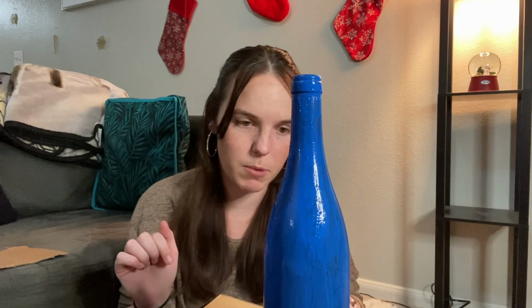There's a couple of spots where it tried to come off, but I'm not really sure if I need to let it dry longer in between coats, because if that's an issue, painting Santa Claus on top is going to be a very large issue. Now I have clear spray paint from when I did the bookshelf, and if you didn't know I did the bookshelf, I will link it. I'm not sure which side it goes on, but the little eye will be up here somewhere. But yeah, I have the clear spray paint, which I can spray it with and then try to do the Santa on top. So I might attempt that if Santa just doesn't work.